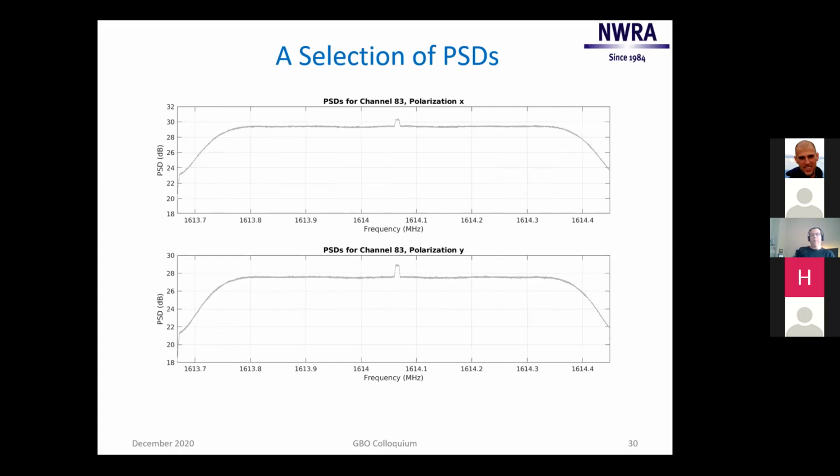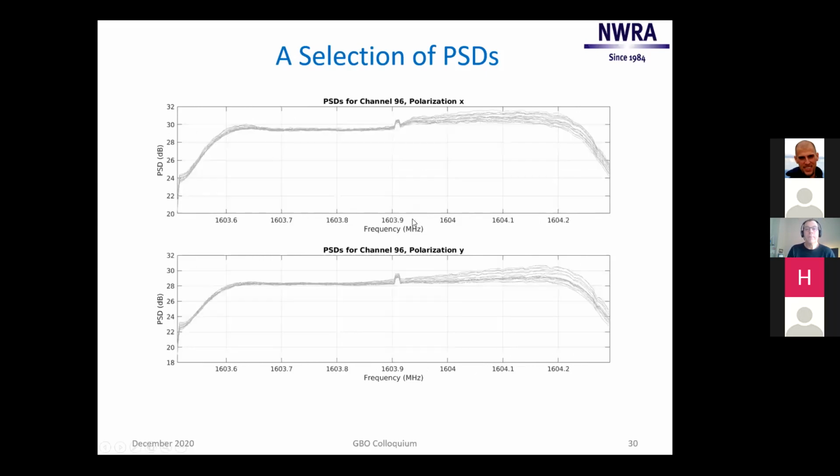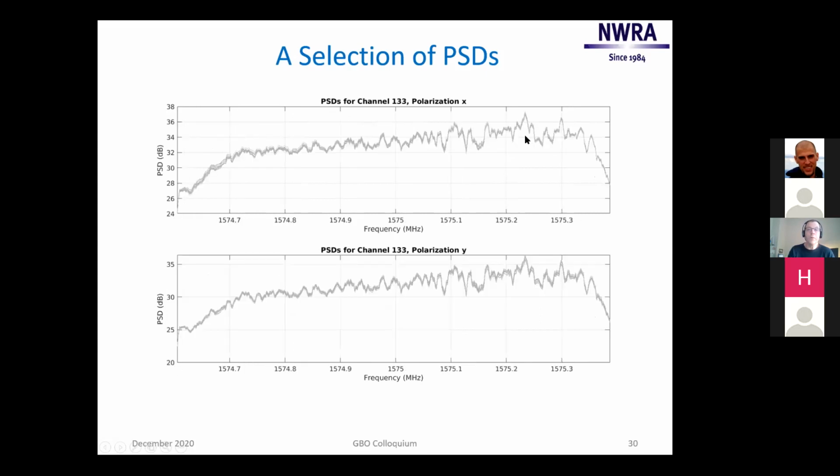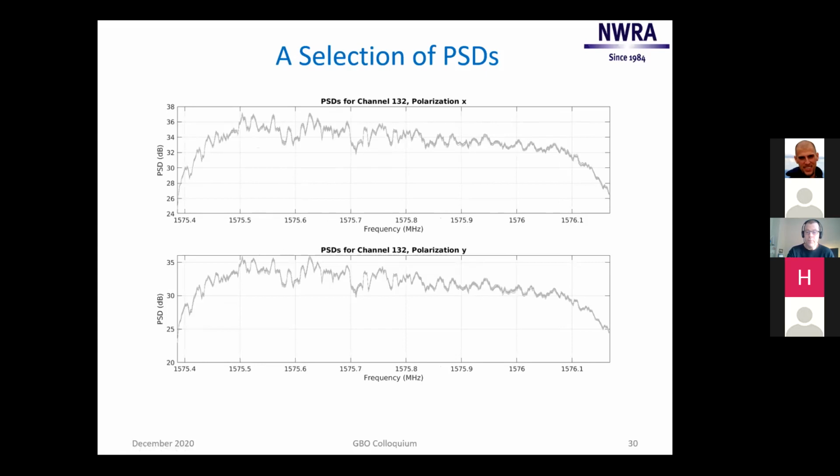The little signal in the very center of each of these is some sort of a local oscillator bleed through. I don't think it's a part of the external world, so we can ignore that. And then you have signals that look like this signal between 1603 and 1604. It's pretty clear that that signal stretches well beyond the edge of the channel, and so we're only capturing part of it and we're distorting it. Same for 132 and 133. Those are really halves of a single signal that's spanning two channels.